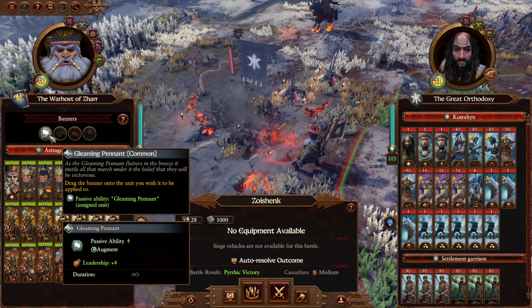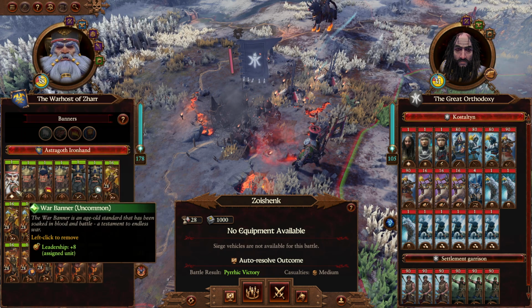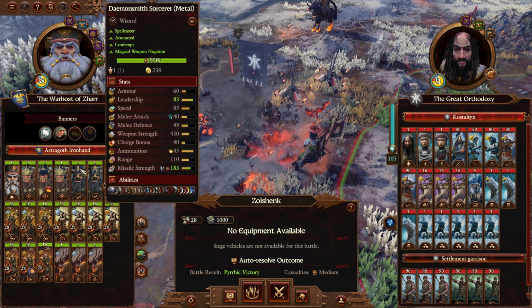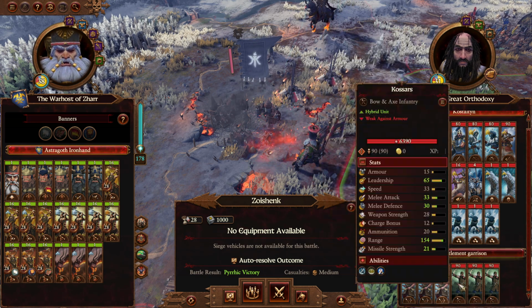Doesn't really matter that much. And the Gleaming Pennant on, I don't really care. Actually, you know what? Let's put it on you. I don't think Astrogoth is going to be the one to route. In fact, these two centaurs are going to be in the center, so it's going to be pretty key. All right, here we go. Let's see if we can win this.